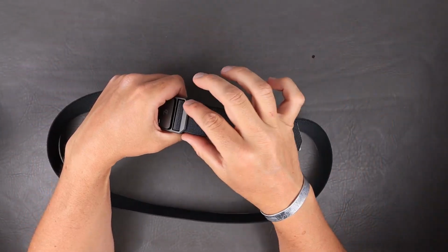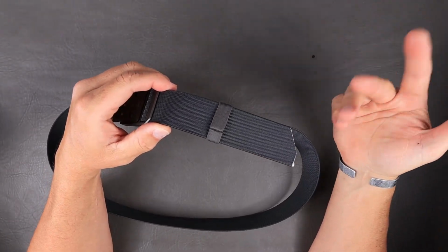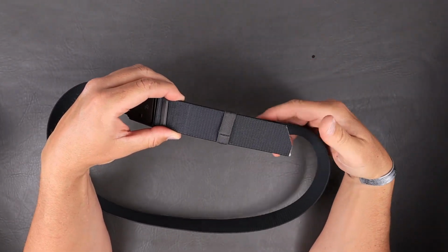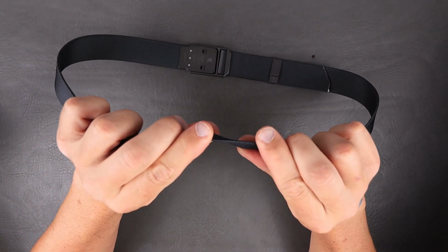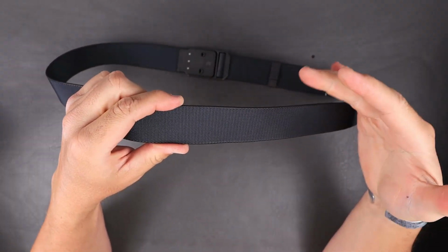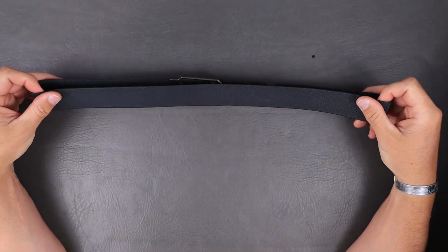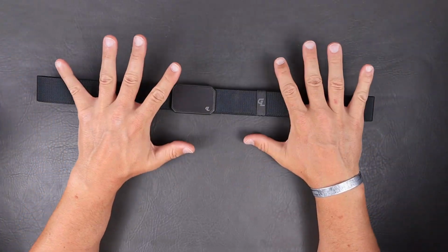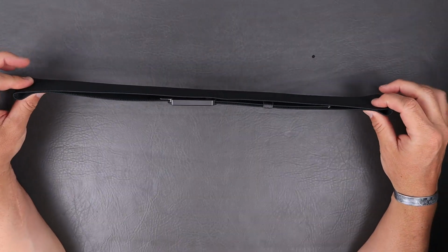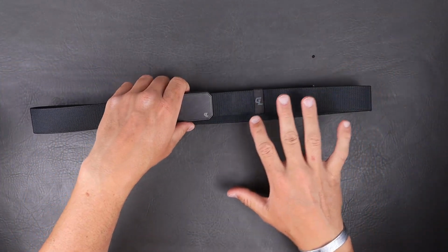It's nice. The leading edge goes behind, so you don't have to worry about it flopping out to the front, unless you want your belt flopping out to the front. It's a good overall design. The problem is though, it is a little bit rigid, okay? But depending on what you are carrying, especially an outside the waistband holster, it's not gonna hold up. If you're carrying something super small, like a subcompact or a slimline or a micro compact, this is a great belt for that. But it does give way and start to fold over time once you start carrying heavier things on the belt itself.